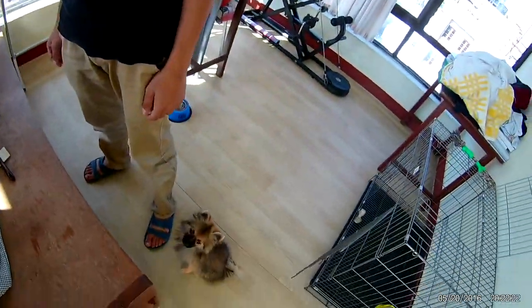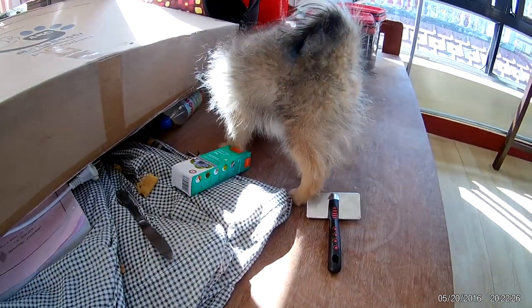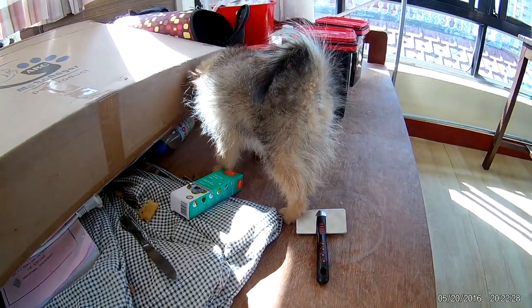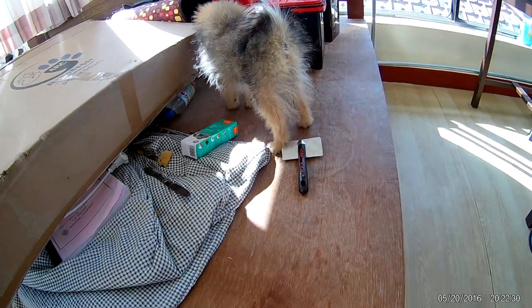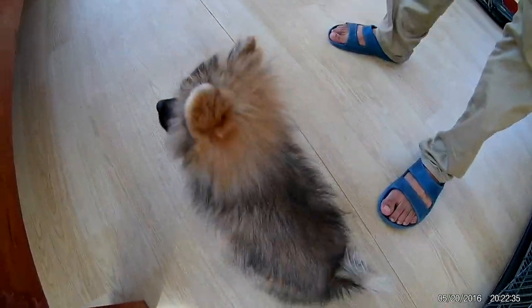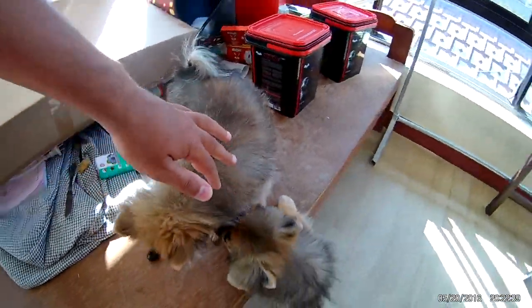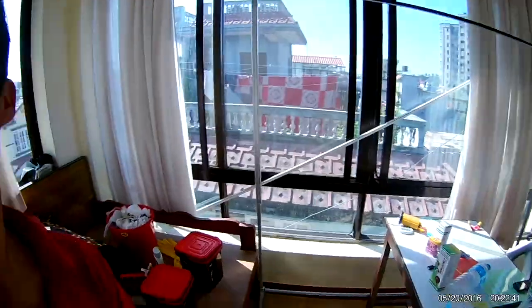So today we are going to groom the Pomeranians. They are almost 5 months, 5.5 months now, so they are starting to shed. They are shedding the hair. Today I'll show you how to groom the Pomeranian as they almost shed their hair. Suhas is here with us, and he'll be filming us.